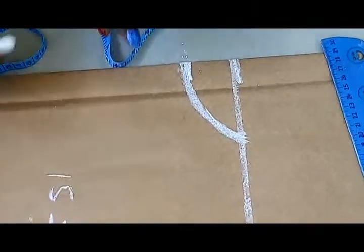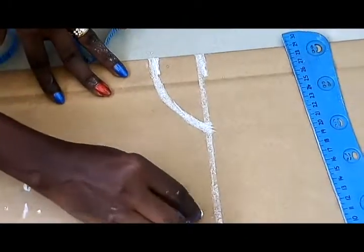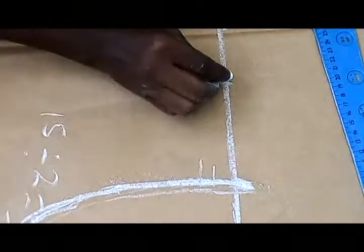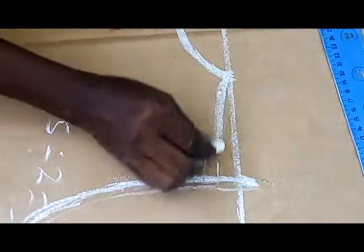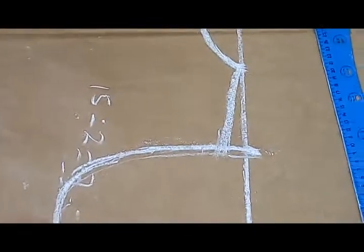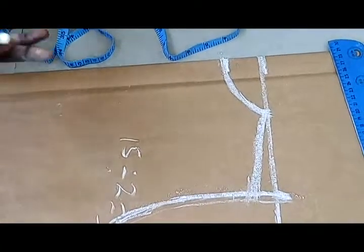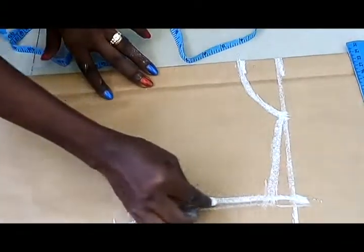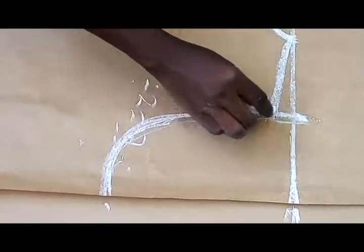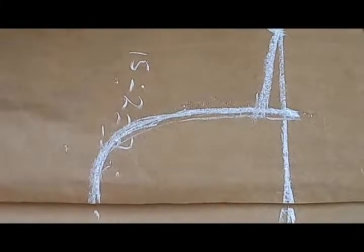Now I want to slant my shoulder. Some people use one inch to slant — it depends. I use half inch for my slanting and it has been working for me, so use whatever has been working for you. This is the neck, this is the shoulder slant — it's very important to slant your shoulder in order to fit your client. This is my arm hole. Remember we marked eight inches for the arm hole, but I've already reduced half inch, so I'm having seven and a half. Please take note.